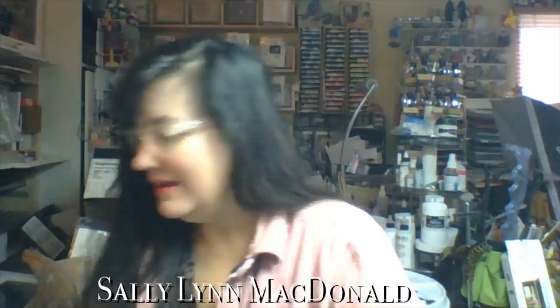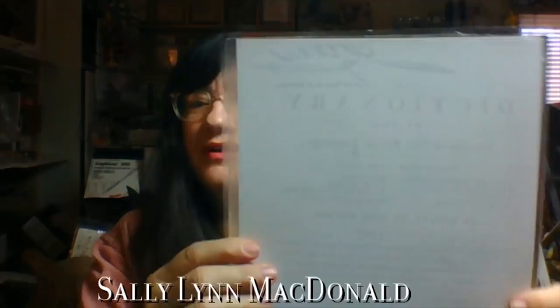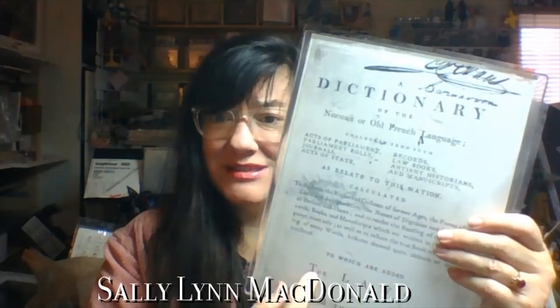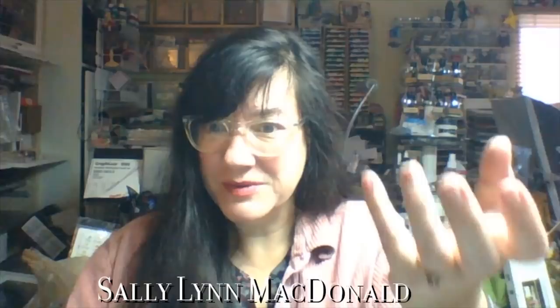Now this is the one that started it all for me. I printed out an image — it's difficult to see because I've got it face down on the plate — but you can see it through the back of the gel press plate. What I've got sitting on the plate is a really cool printout of just an old dictionary page that I blew up and made large, placed face down after printing on the inkjet printer. Black images are best — I really haven't had good success with color with this particular technique. This is just an image placed on the naked gel press plate for about five to ten minutes. The gel press plate is going to suck up all that yummy ink off that really fresh print and transfer it onto the plate.